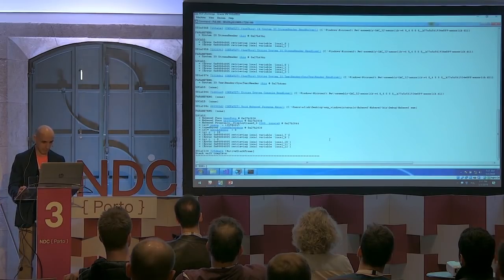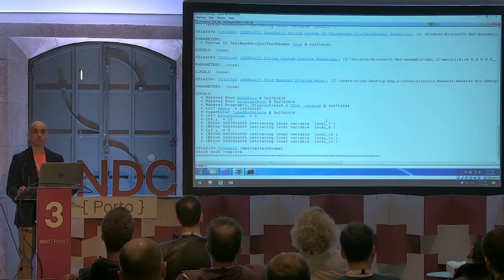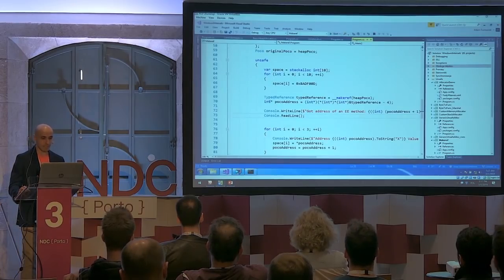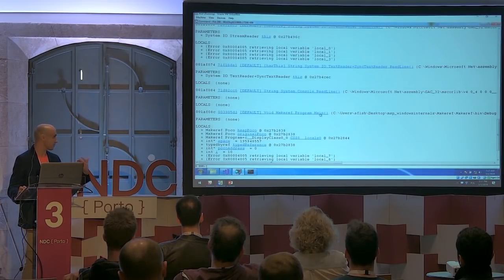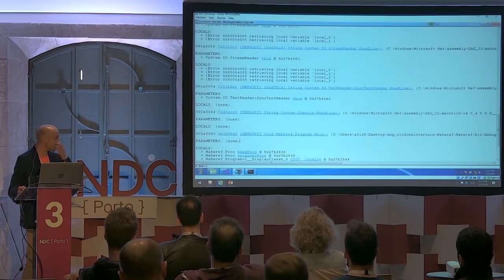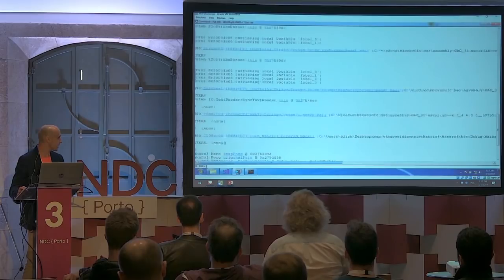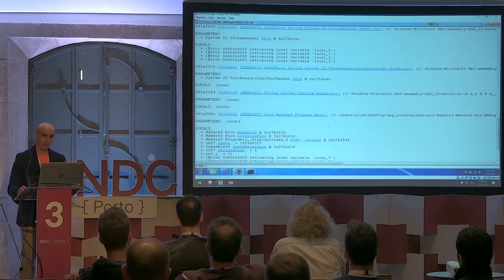Let's make this hopefully a bit bigger. Yeah, now a bit better. Is this readable at the end? Yeah, cool. OK. What we got here is I started this application, and we are now in this line, Console.ReadLine. So we can see that yes, we do have our call stack. This is Program.Main, this is ReadLine, ReadLine. If we scroll to the right, we should actually see the lines here. We do not. But OK, let's just assume that I'm telling you the truth. But you can see that ReadLine is here, so it looks like this is correct.